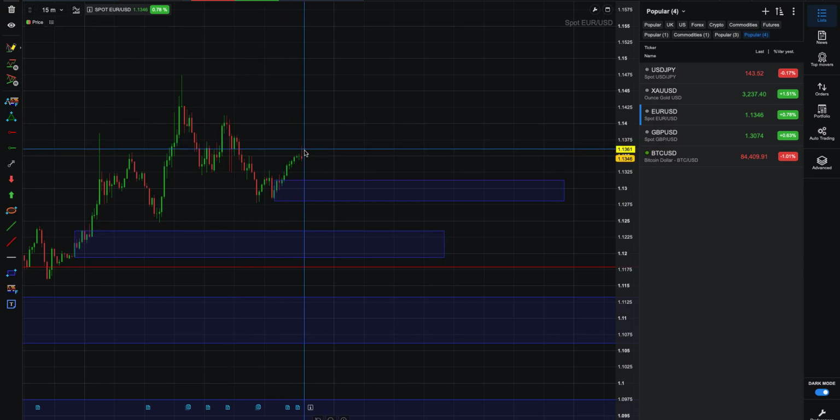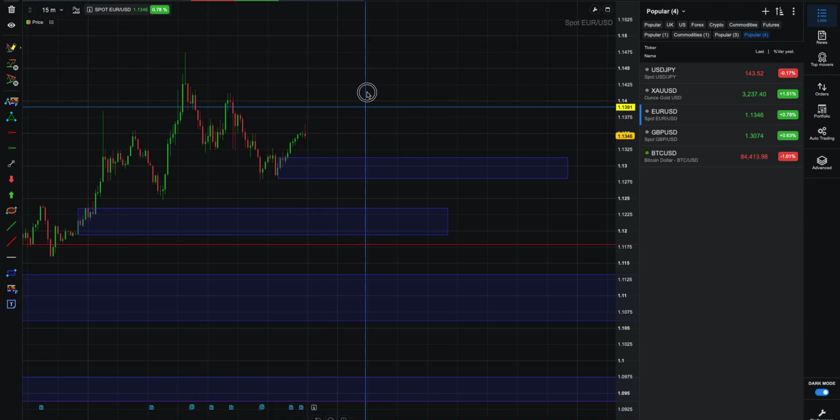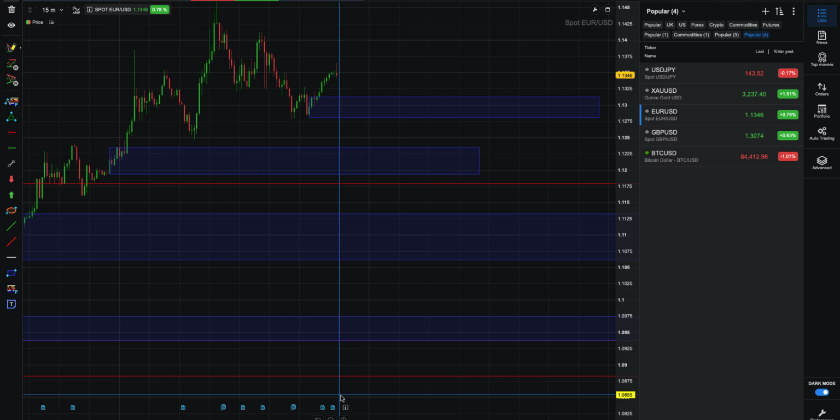If this is a break of structure, we won't be able to know that until the market opens and in a couple of hours or a couple of minutes signifies that, okay, that's a confirmed break of structure. So what do we do as a trader? We need to plan ahead. We need to do our analysis. We need to make sure we open a trap for the price to tap into before grabbing our opportunity. So I've set this out, and I'm leaving this till when the market opens.